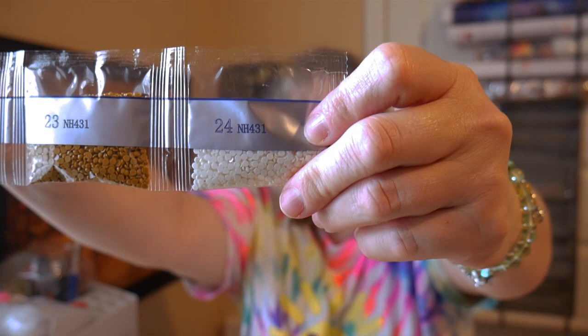So, if you were to misplace these and don't remember what picture it went with, you would just look through your pictures and find that NH431, and then you'd have the right one. But I do like to write on the outside of a lot of mine what the painting is that's inside. Sometimes I store them back in this, and I'll write on the outside what it's supposed to be, so I don't have to actually pull it out. I'll know whether or not I want to do that one.